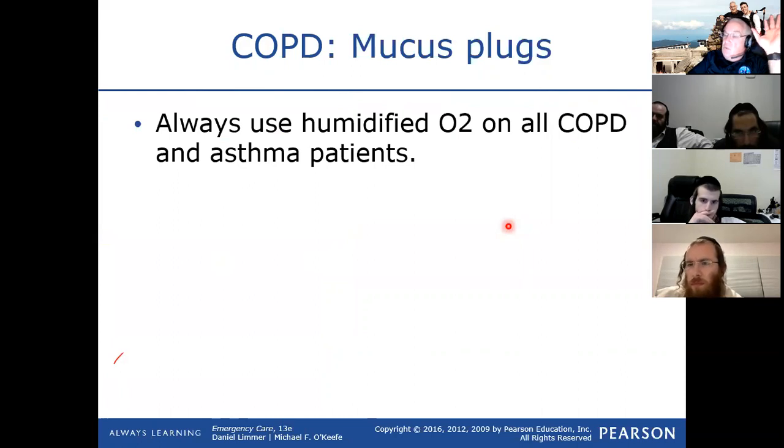Okay. So again, we want to use humidified oxygen pretty much on every patient that has a respiratory problem, especially kids that we're giving oxygen to, but it's absolute that we have to do it on COPDers, who are only going to be elderly patients, and asthma patients, who could be any age, right? Typically they don't give the diagnosis of asthma until over 1 year of age, but any age patient can be having an asthma problem. So it's very important to have humidified oxygen on all those patients.